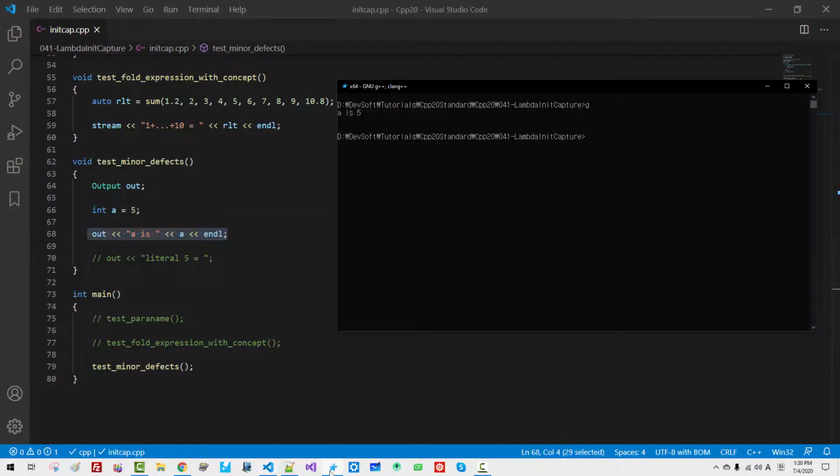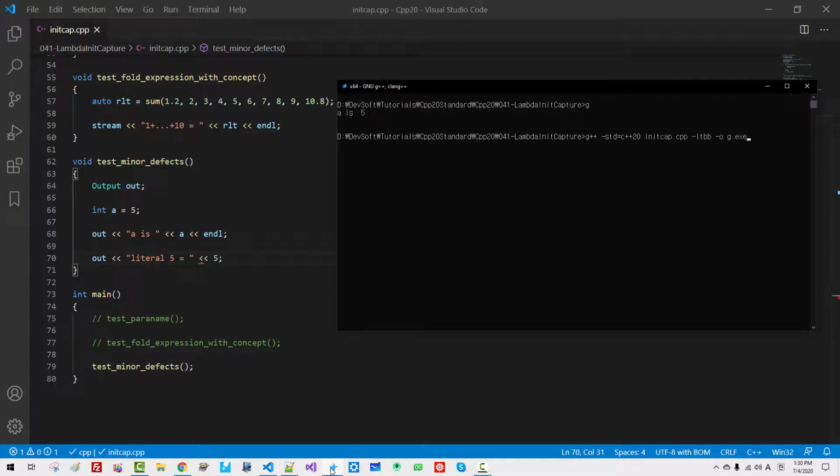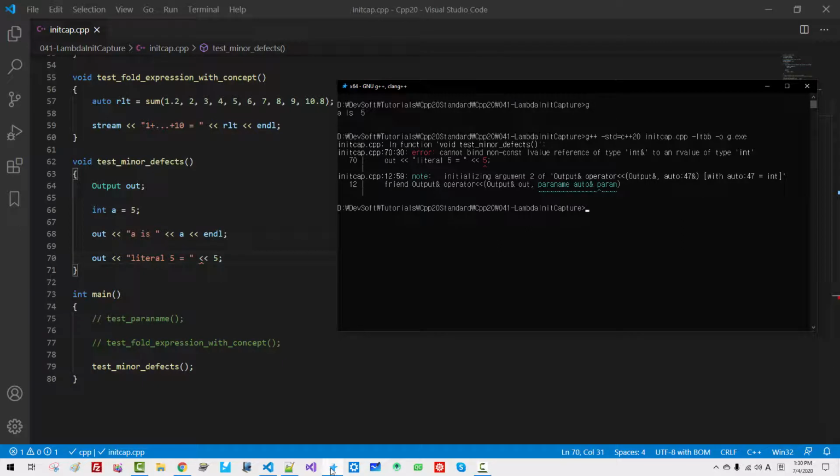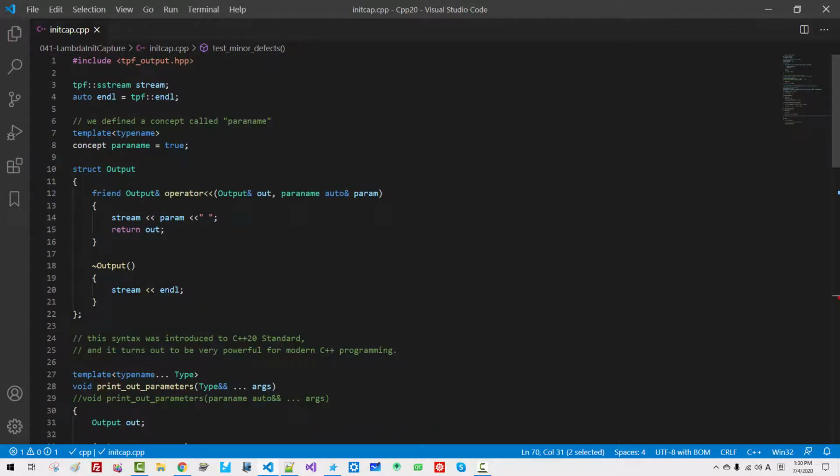Let's test it. It builds successfully. But if I enable it here, 5, we build again, it does not work. The error comes from 5 here. If we scroll up, this operator function does not work.